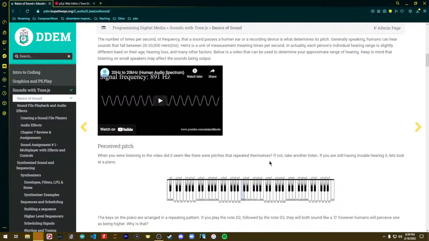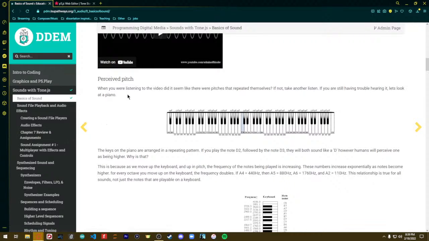But anyways, one final note: if you do listen to this, if you have a nice pair of speakers that are pretty big, that's probably a better thing, so you'll hear the higher and lower frequencies. I don't recommend listening with headphones because it can get a little bit piercing and not fun if it's at a fairly high volume. Okay.